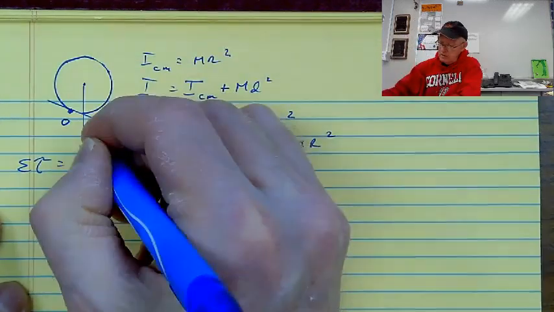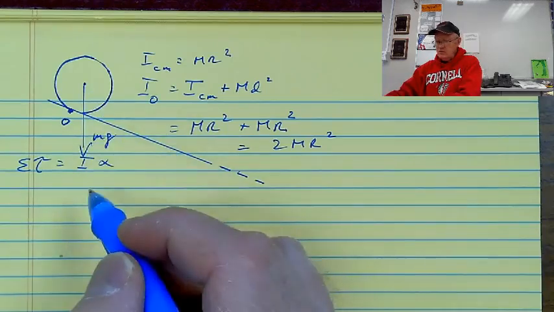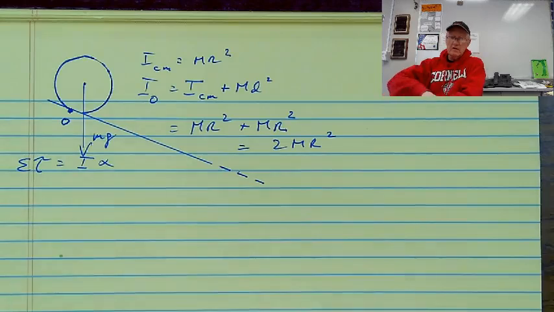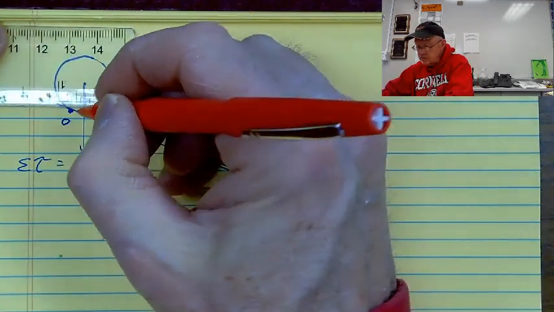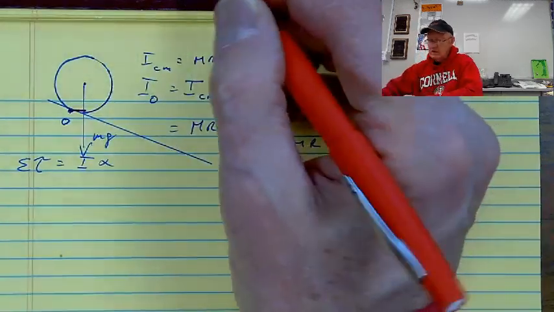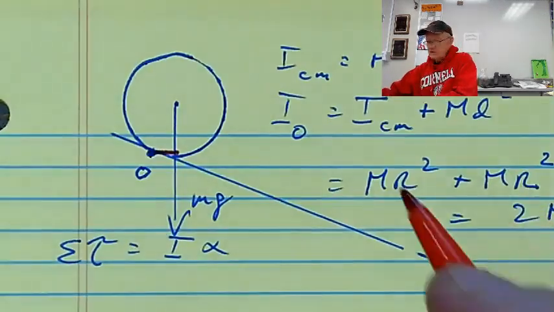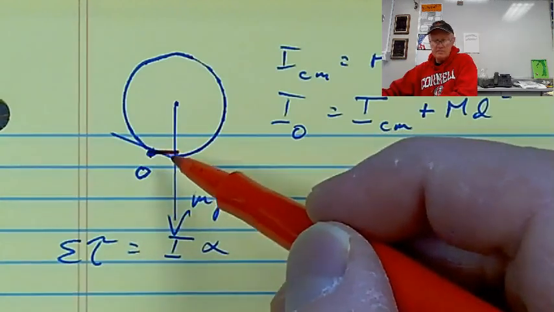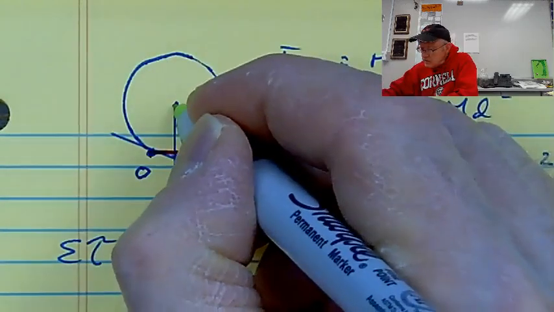There's mg. There's a force, and if there's a force and it's causing a torque, there must be a moment arm around here somewhere, and that moment arm is perpendicular to it, passing through the center of rotation. Okay, so I don't know if you can see that. Let me make it big. Here is the force coming straight down there. There is a moment arm, and to add an angle, this angle right there is angle theta.